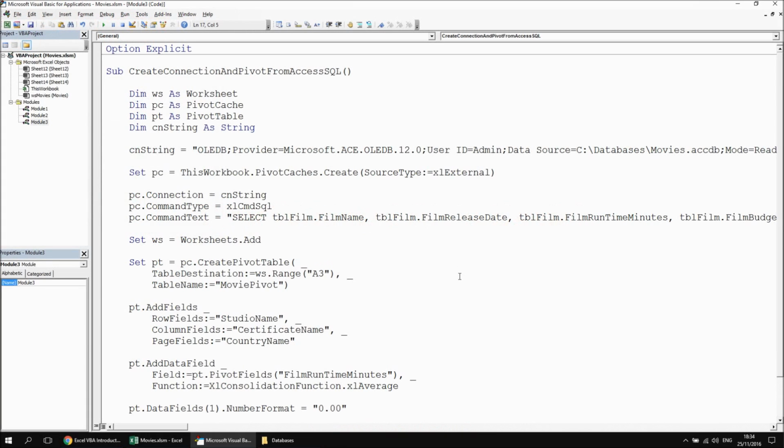Now the main reason that this technique is useful is that it's very easy now to write dynamic, flexible queries based on just concatenating a string to return the results you want. It helps of course a lot to understand how the SQL select statements work, and as I say, the video that I pointed out earlier on gives you a few ideas of the sorts of things you can do, and we do also have a complete video tutorial series just on writing SQL queries.